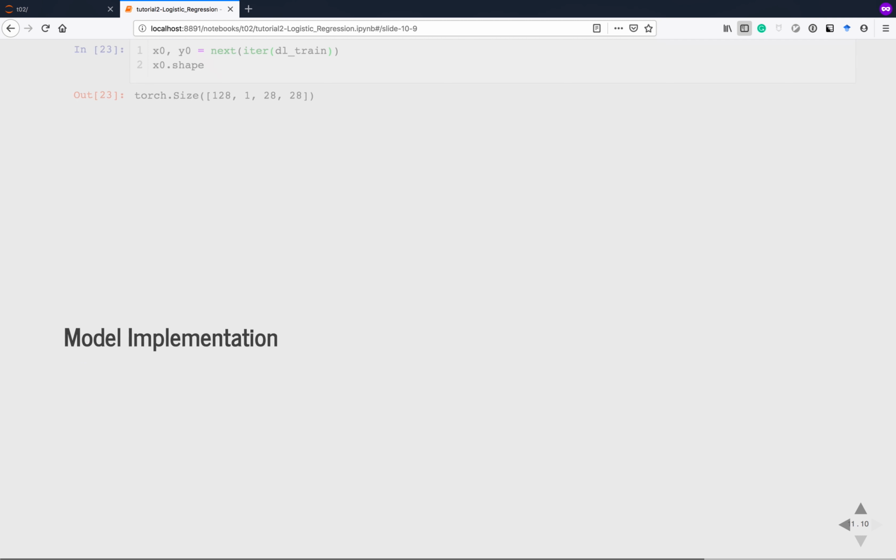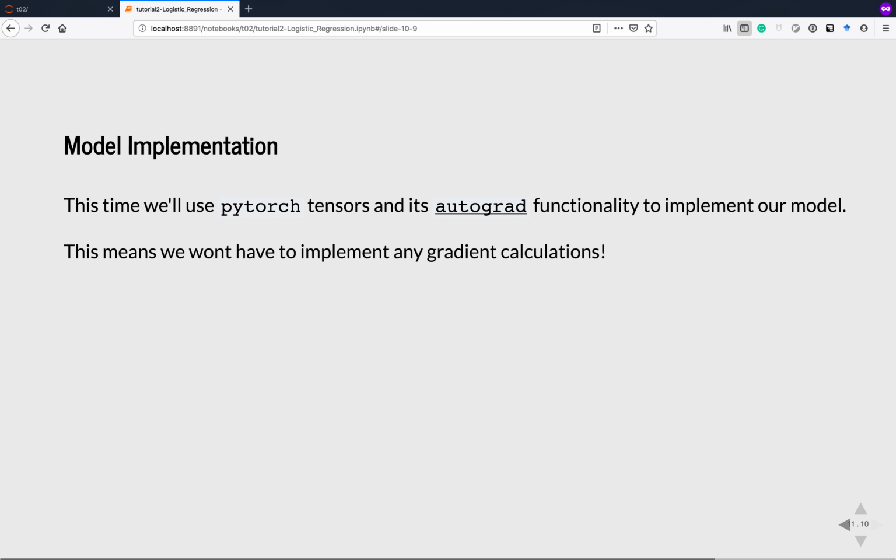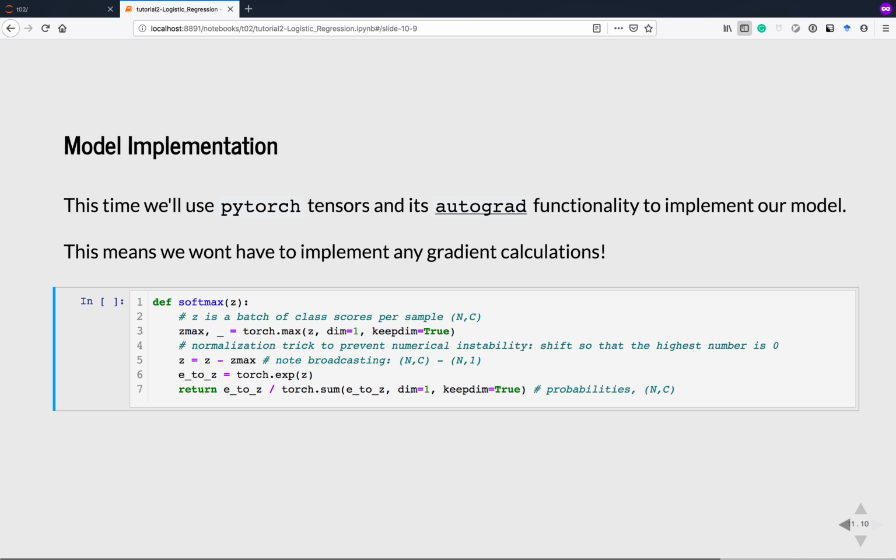Just an example here. Now that our data is in place and we understood the model, let's implement it. This time we're going to use PyTorch and its tensors, and we're going to skip the gradient calculation. We're going to use something called autograd, which is a functionality that basically calculates the derivative for you of anything. You can have an arbitrary computation, get a number, and then say I want the derivative of that number with respect to any of the input tensors that were part of that calculation. We'll go deeply into that, and in the homework too, you'll actually implement something like that yourself. But right now, I'm just going to explain it as a prequel to the next lecture.